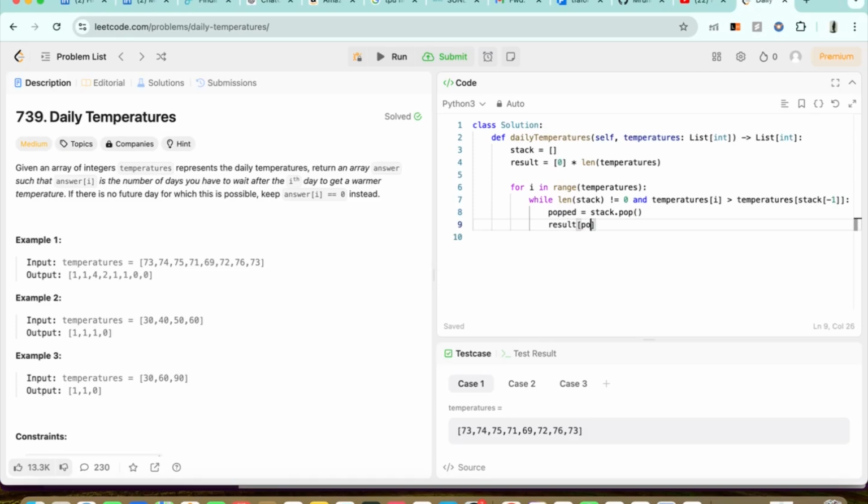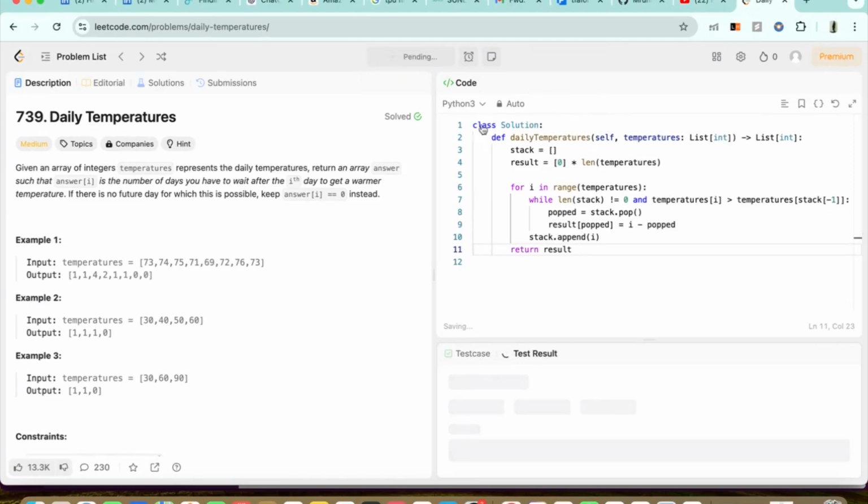Then result of the popped element should be i minus the popped one. Then we will add to the stack: stack.append(i), and return the result.